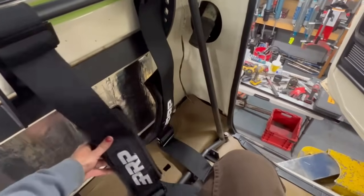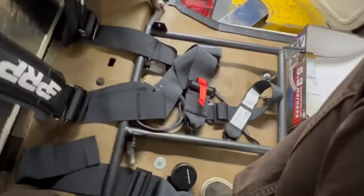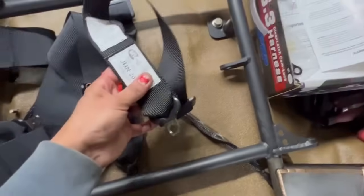Got the seat belts installed, shoulder straps. Working on the lap belt now. And then we got the crotch belt. Exciting.